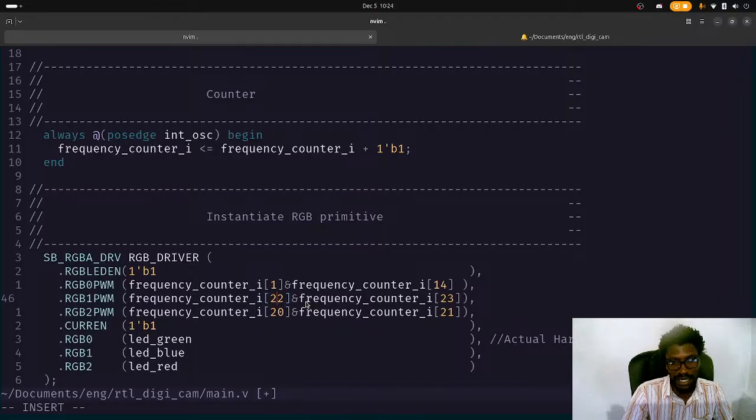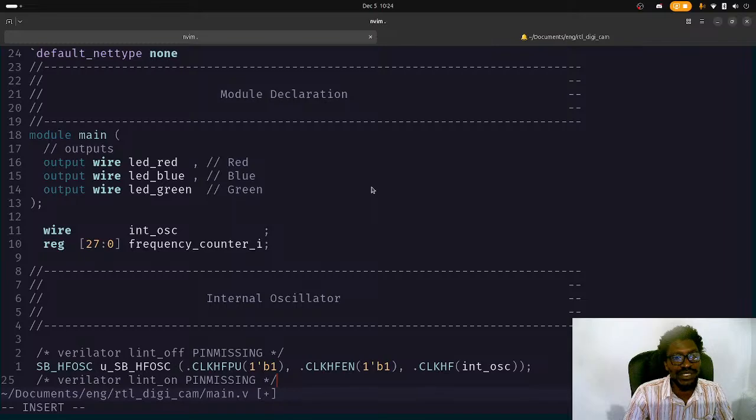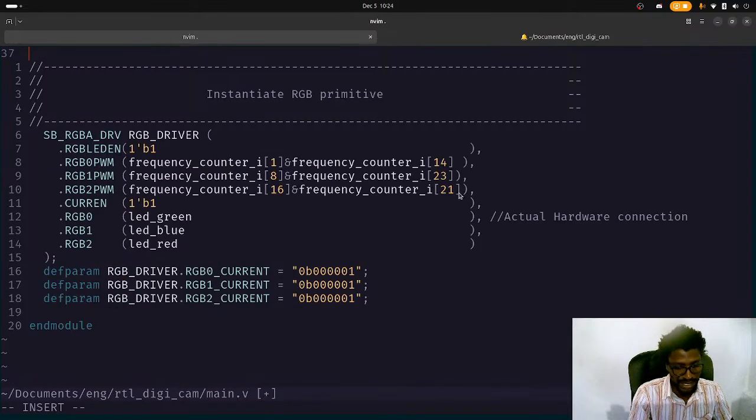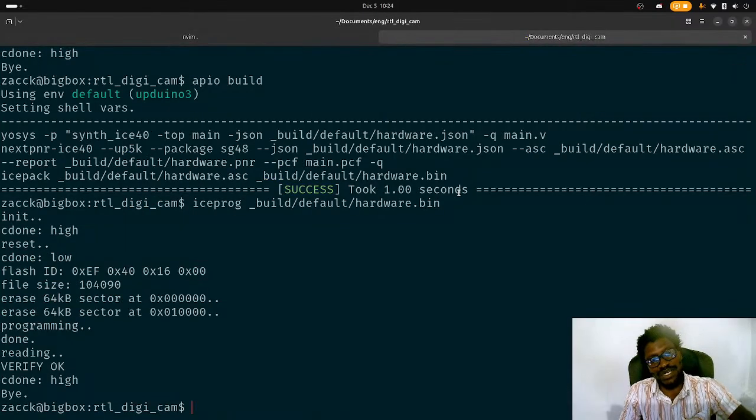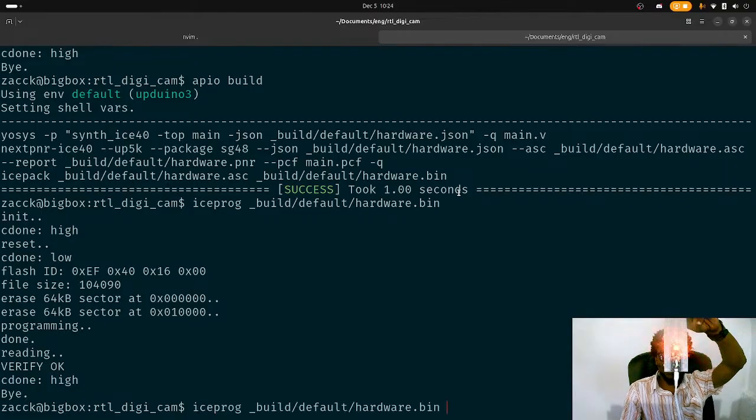And then this is like 8 and 23 is fine. And then this can be 16, and how many bits is this? 27. So 16 and 26. I don't know if this will be reliably different. I don't know if we'll be able to spot a difference as humans, but let's see.